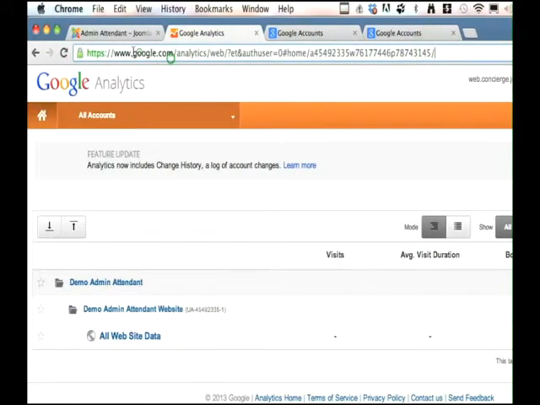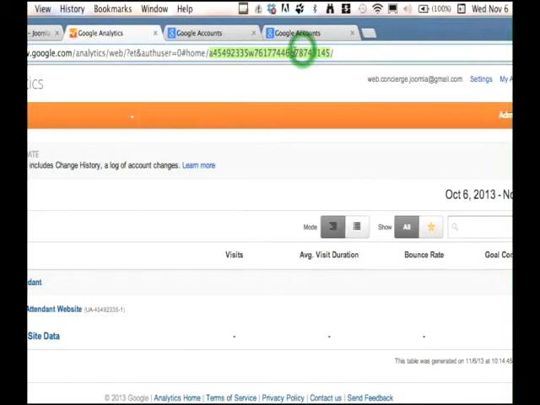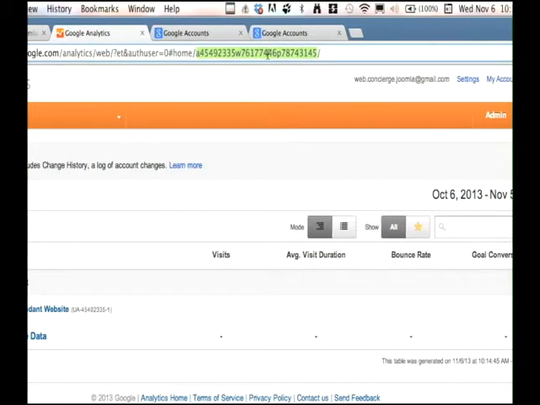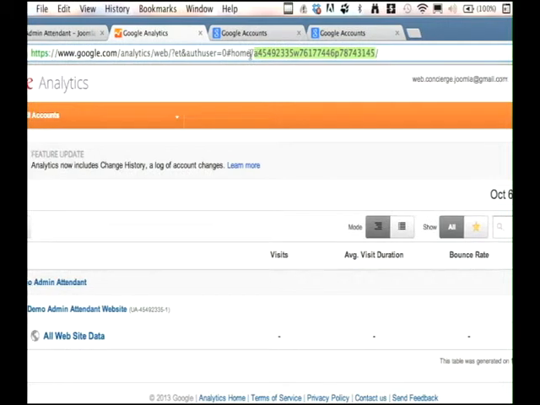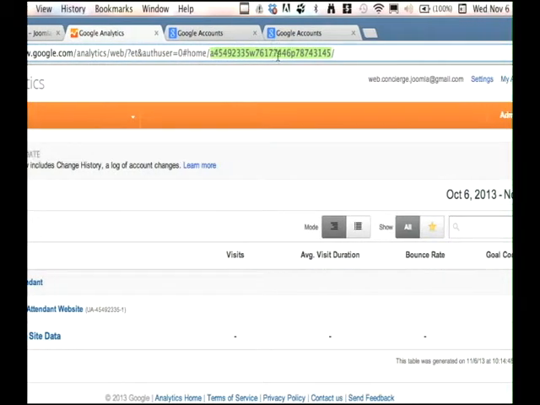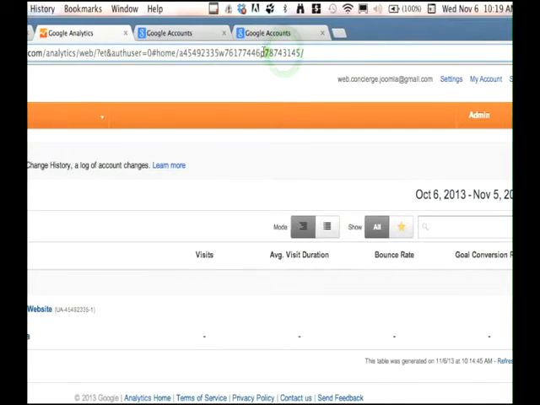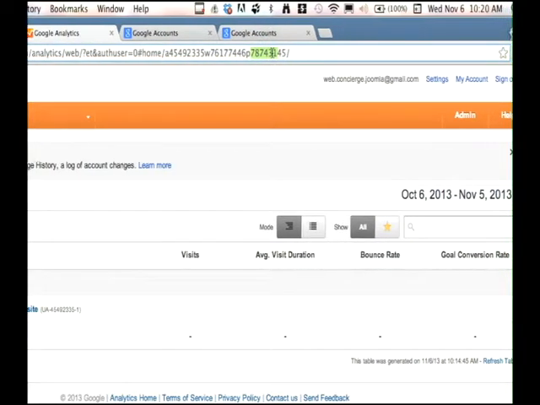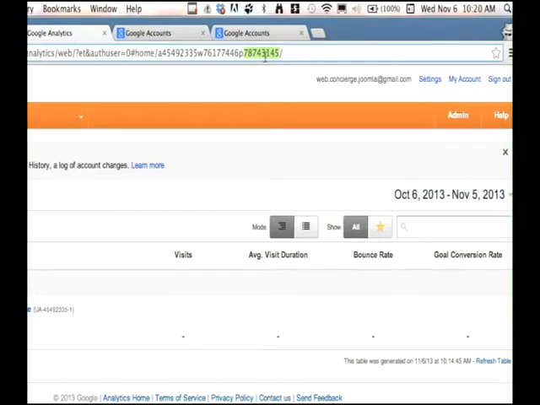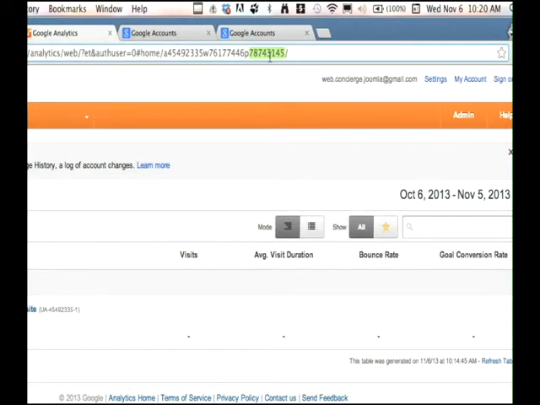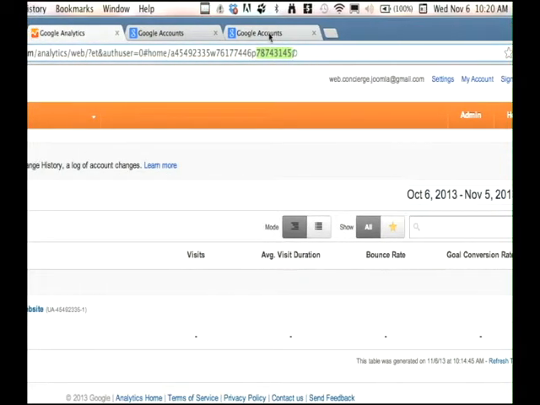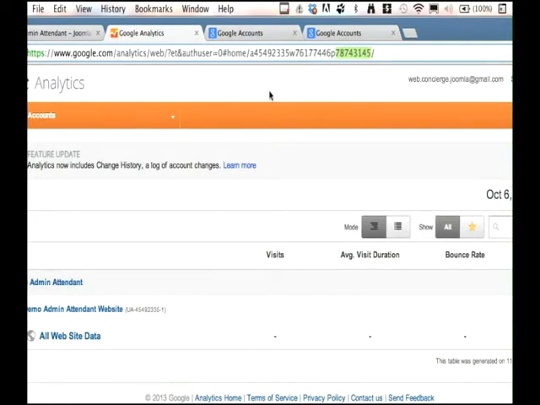So once again, to review, at the top of the home icon page, you're going to copy the entire URL here, and in that last little bit, if you double click there, you will see it starts with A, a bunch of numbers, W, a bunch of numbers, and then P, a bunch of numbers. The key information are the 8 digits after the letter P, because those are your Profile ID. Great job, you just finished the hardest part.